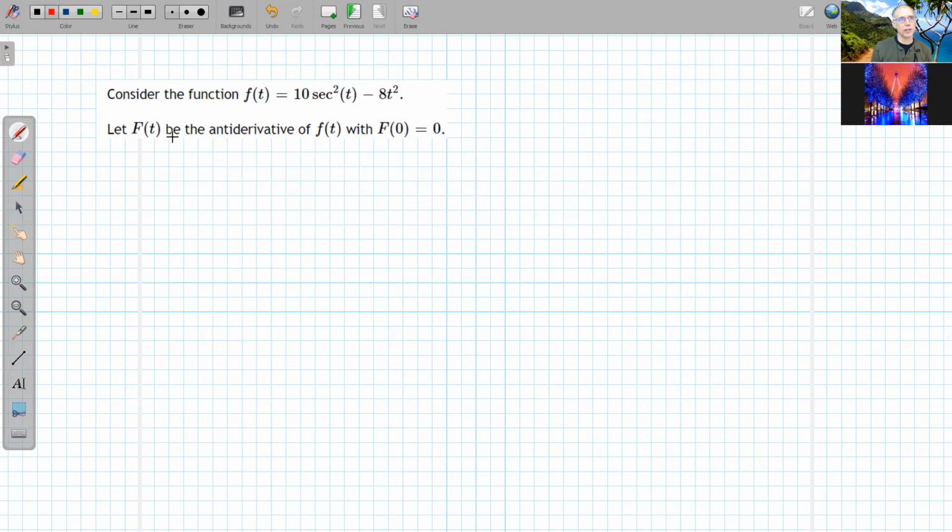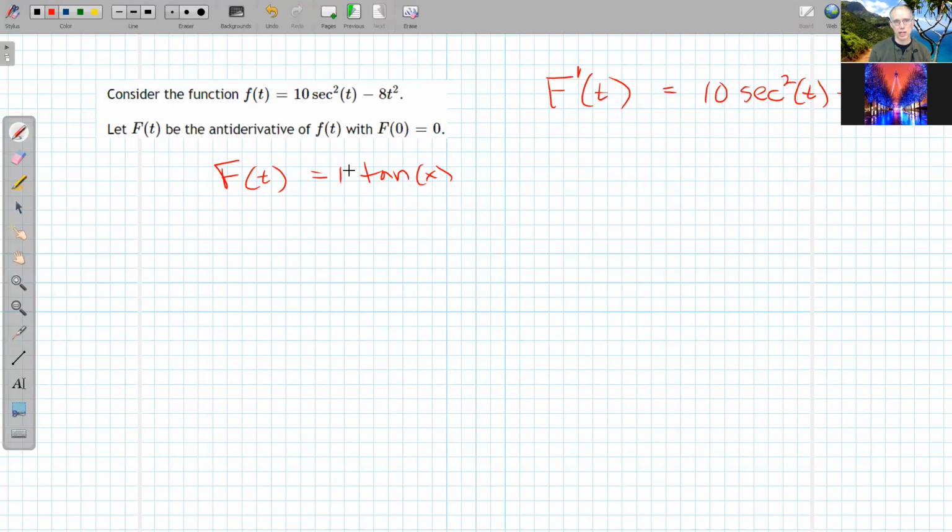So then we're going to find an antiderivative for little f. In other words, in this case there's this function big F that if I take its derivative with respect to t, then I should get the answer of 10 secant squared t minus 8t squared. Thinking about the derivative of secant squared, that sounds like the tangent to me. So the antiderivative F should have a tangent in it, because the derivative of the tangent is the secant squared. Now the 10, that's just hanging around. So the derivative of 10 tangent of t is 10 secant squared. Minus, I'm just going to leave the 8 hanging out there for a minute, because the derivative of a constant multiple just carries along. Now the derivative of a power, the power drops, so for an antiderivative, the power increases.